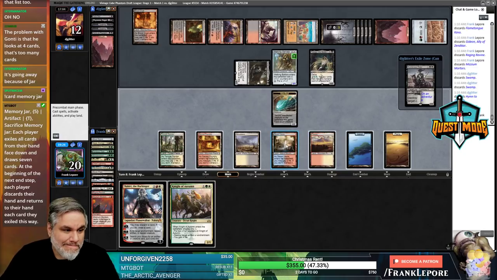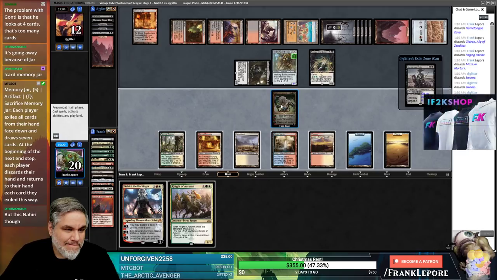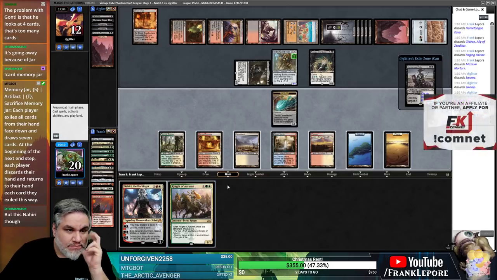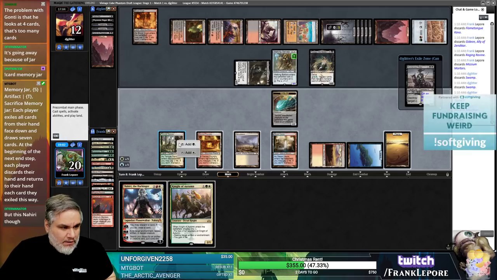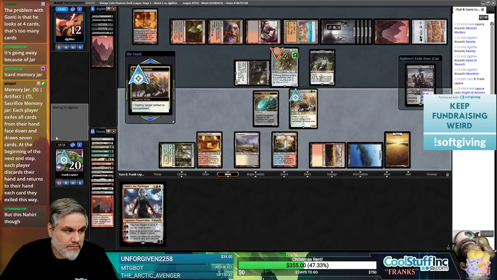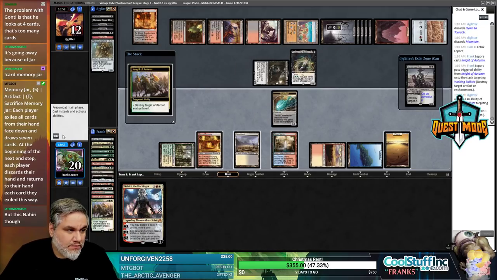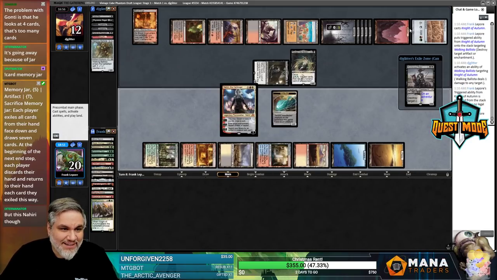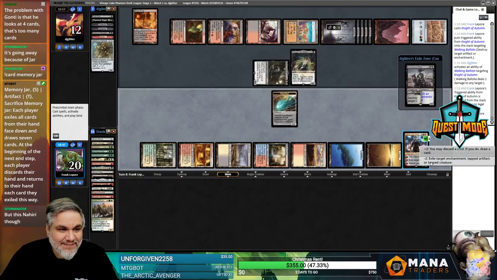One, two, three, four... Oh yeah, Nahiri's gonna do it. Yeah, we just have to get rid of Walking Ballista too, because it's just really problematic. Just a trade, sure. Yeah. They have the removal spell for Scarab God on the exact turn that they... Yeah. Yeah.